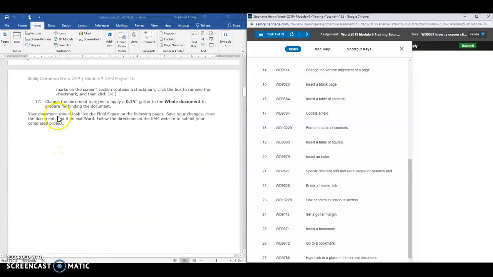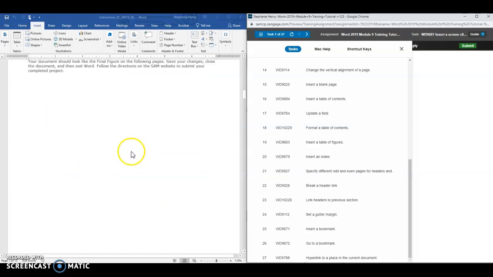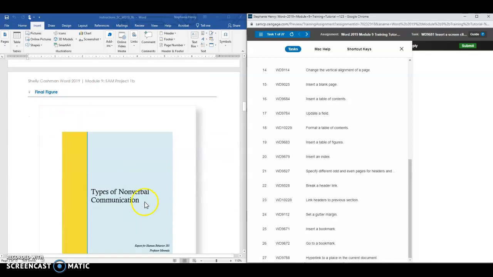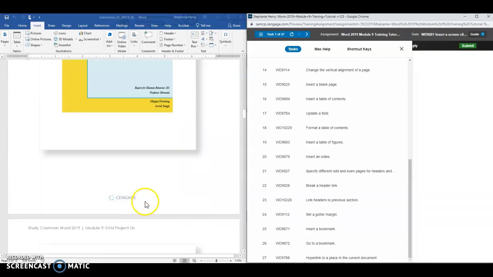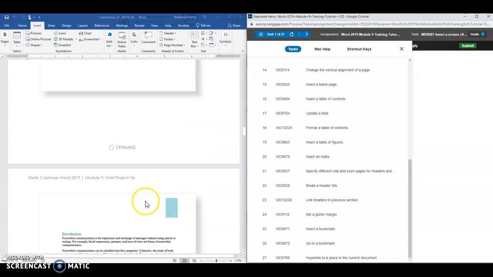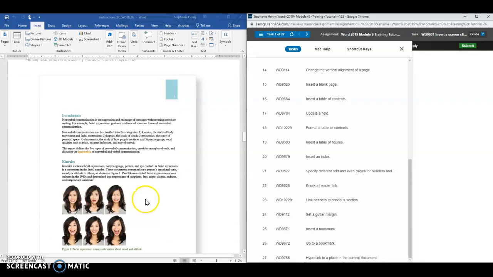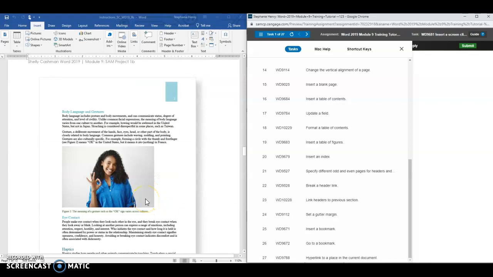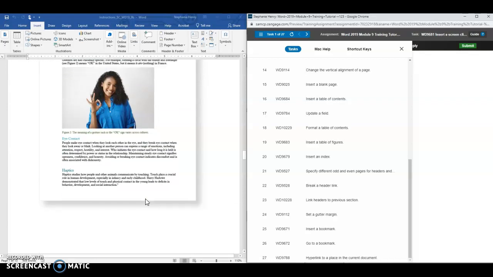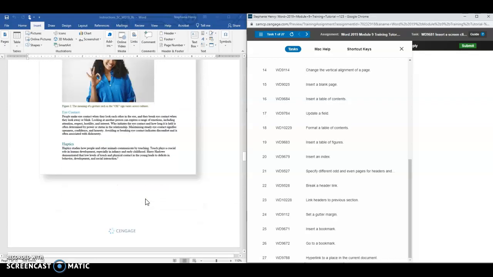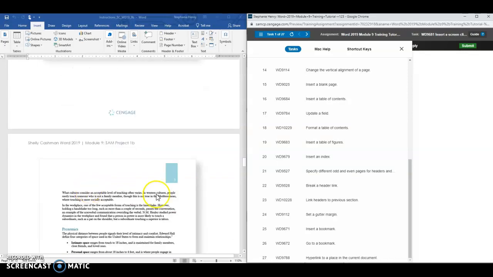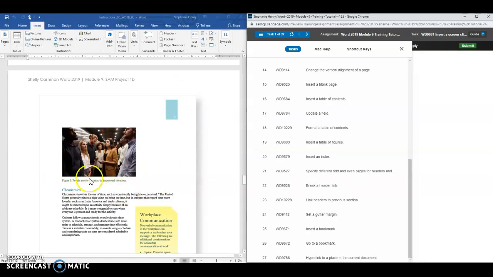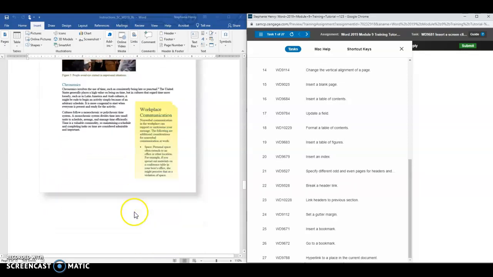At the end of each instruction file, it does have a final figure that shows you what your completed work should look like, and it goes through each of the pages. Now, again, you don't want to use this to complete the project. You want to use the project steps so that you get all of your SAM points. But once you finish the last step, you can always go to the final figure to make sure that what you have looks like what the SAM system will be expecting.